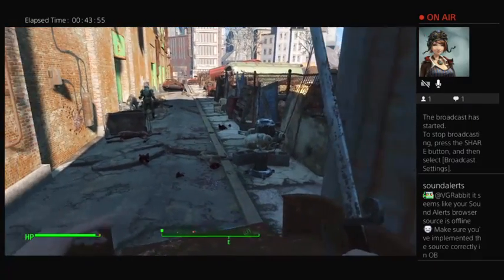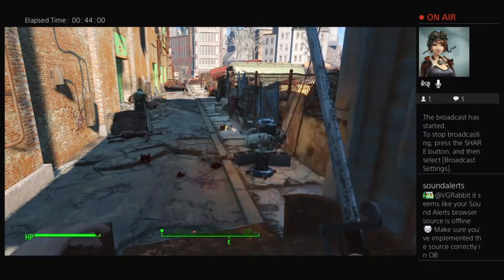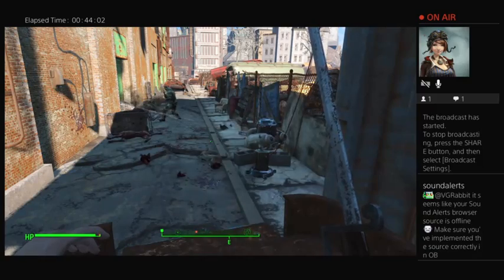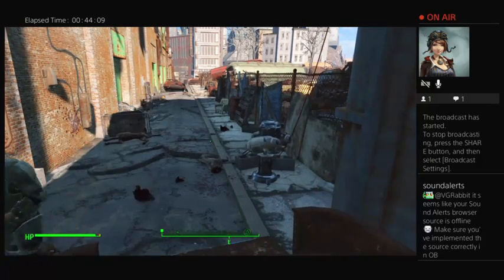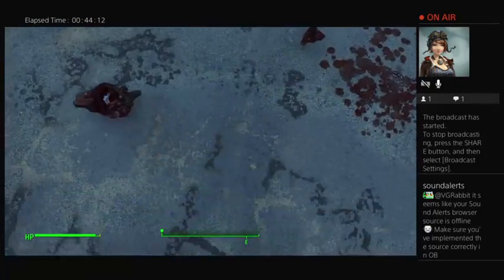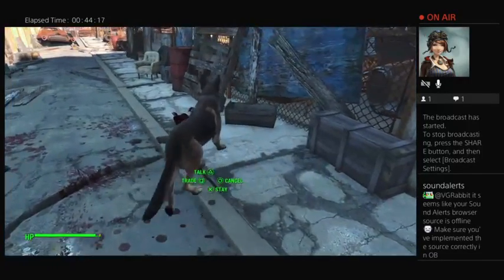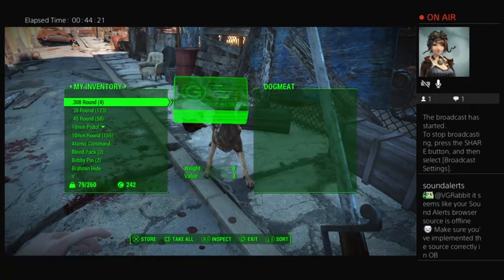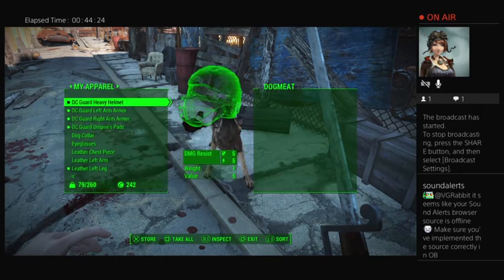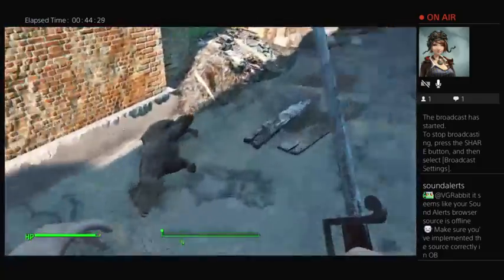Alpha handled. That was the most dangerous one of the bunch. Had no choice. Okay. And give this to Dogmeat. Hey. Come here, Dogmeat. Oh, he has a stim pack. Nice. Wonderful.